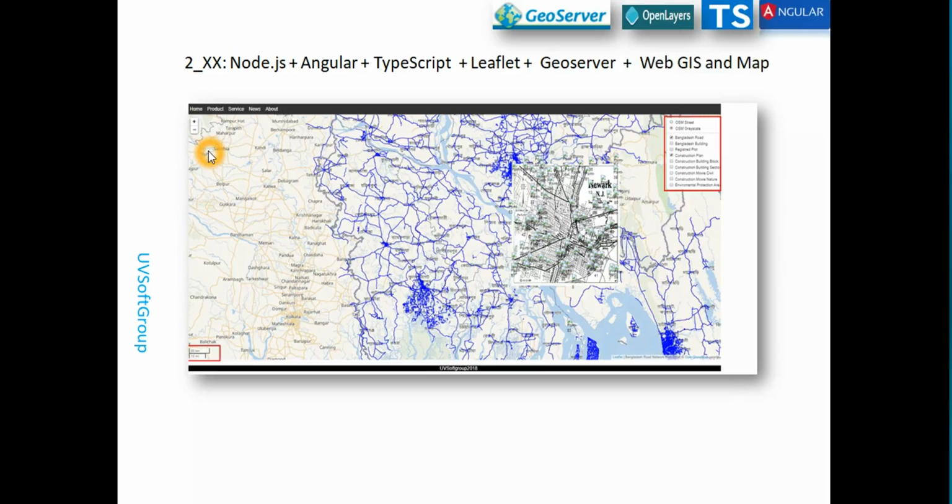That means you can have very simple Angular, TypeScript-based, Node.js-based web applications with geo functionalities, with Leaflet and OpenLayers. It doesn't matter which technology stack you are using, or your company or your clients want.